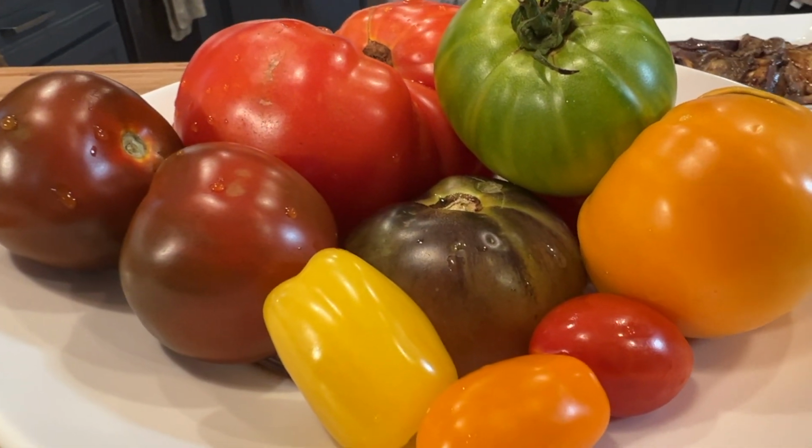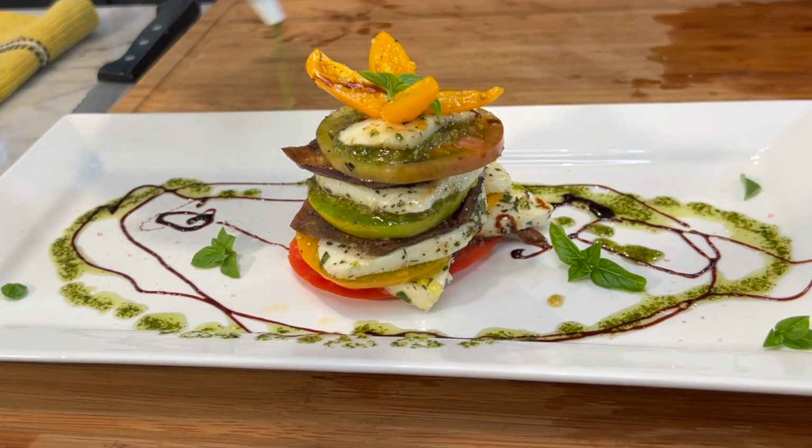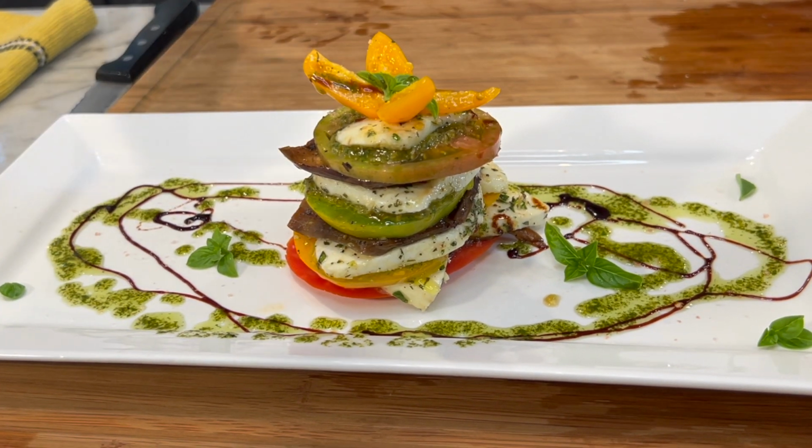Delicious heirloom tomatoes. I just got these at the farmer's market this morning, and I'm going to show you how to make a delicious caprese salad, elevated restaurant style.